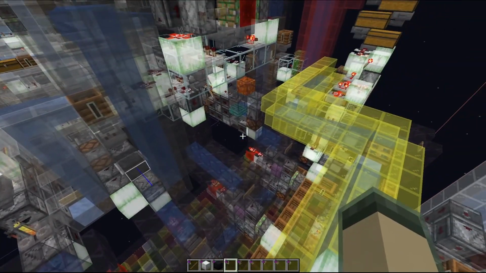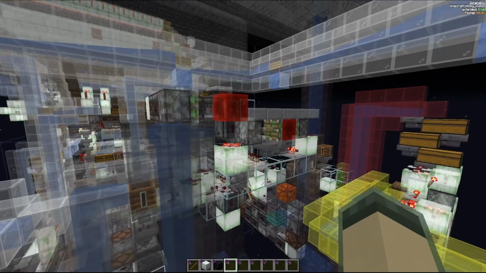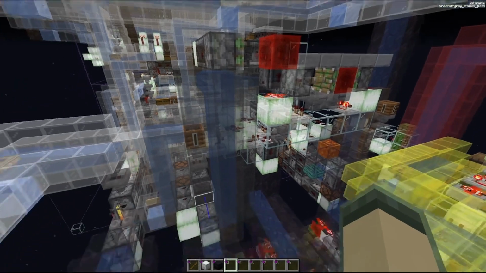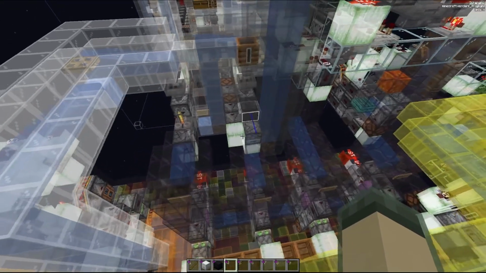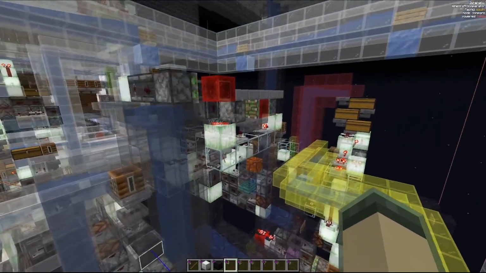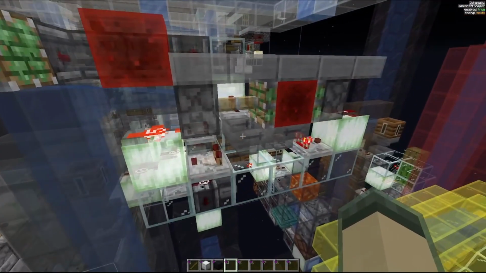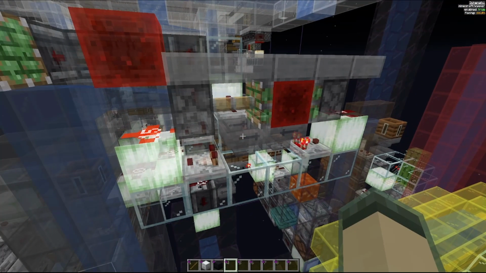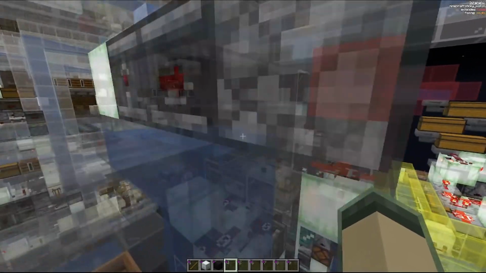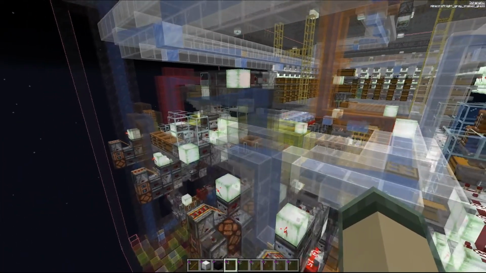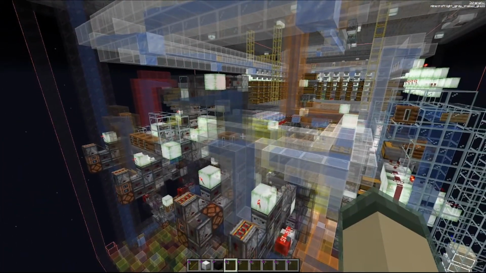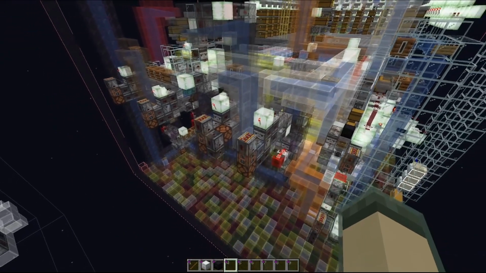So in this one, I have 7 items separated, and I moved the water bucket up here. I actually forgot to add it in, and I was still using the Etho hopper clock to slow items down so that it didn't hard lock the dispensers and droppers, because the regulation of the flow, it was too much. They came in too quickly.